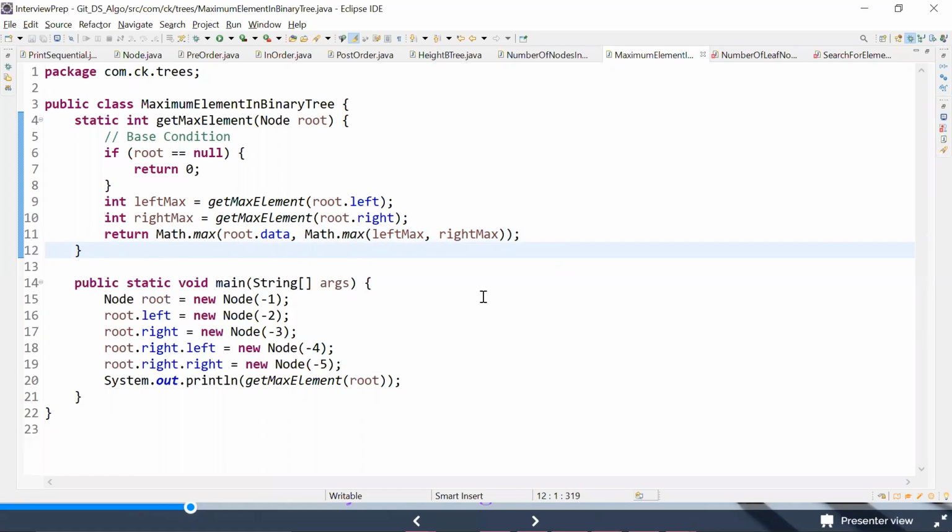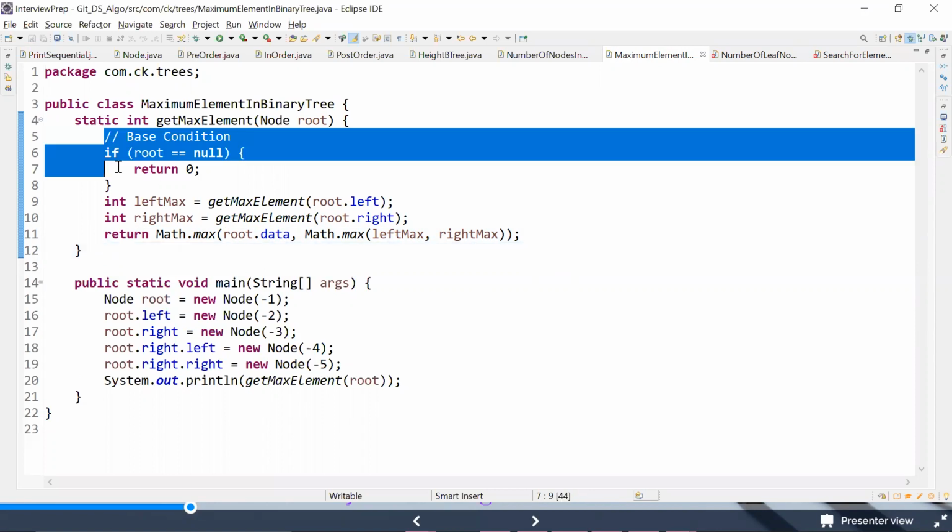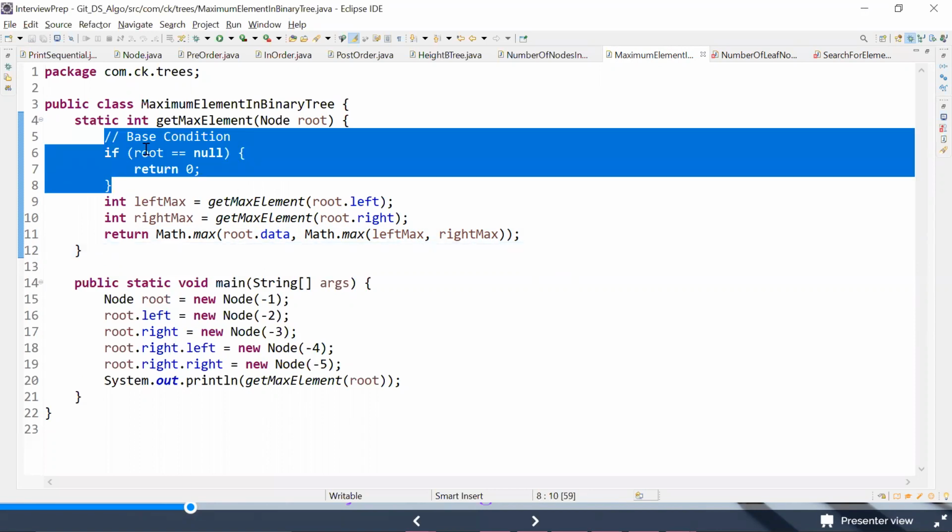This is how we can write the code for getting the maximum element, guys. So you can concentrate on here. In the base condition, we checked if root is equal to null.